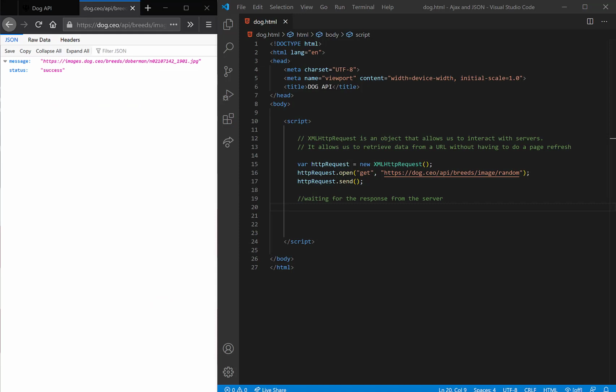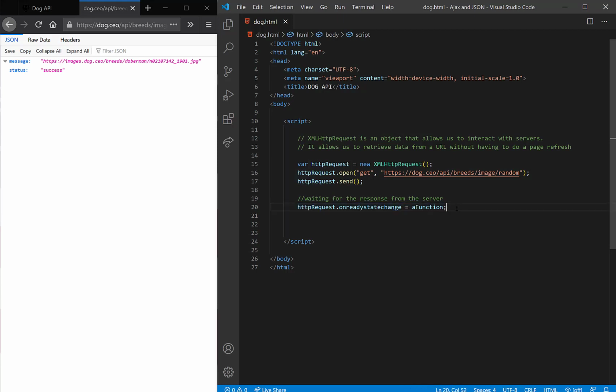All right, so the next line of code then is, again, I'm going to copy and paste. We're waiting for a response from the server. So we've sent the request, and now that's not where I wanted to paste that. We're going to paste it here. All right, so now what I'm doing is I have to catch all those ready state changes that we just talked about. So what's going to happen is every time my HTTP request is listening for something to come back from the server, every time we see that different state change, 0, 1, 2, 3, or 4, I'm going to run a function, and I'm going to create that function.